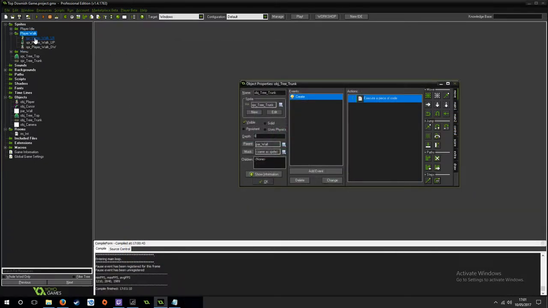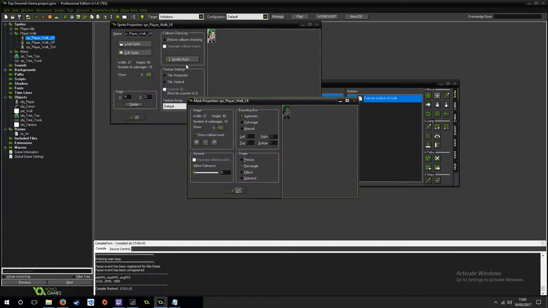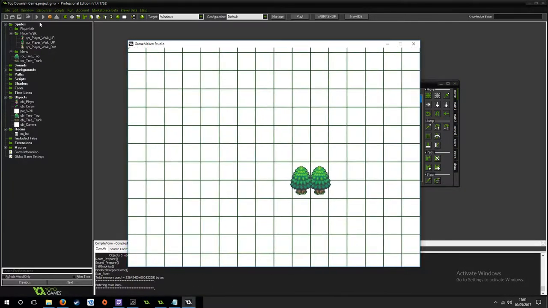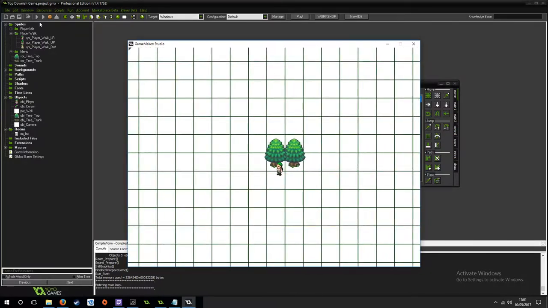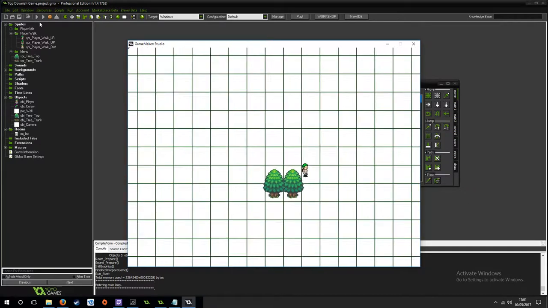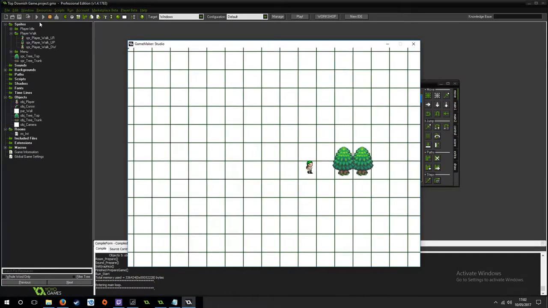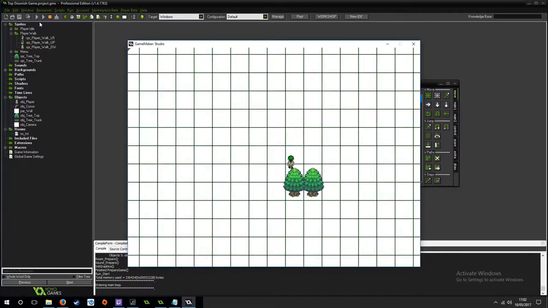Say now, I didn't want left, right. Yeah, this is the one. So now, I want precision checking. But say now I only wanted the feet to go through. I just manual. Go like that. Well, I don't need the feet. And now, I think only the mask, so the feet can't walk through it, whereas the head can. And like our player's head. Ah, I'm stuck in a tree again. That's gonna get annoying until I fix that. Yeah, so player now can get lost in the trees, but continue walking. But as soon as her feet hit the tree, she's stuck.